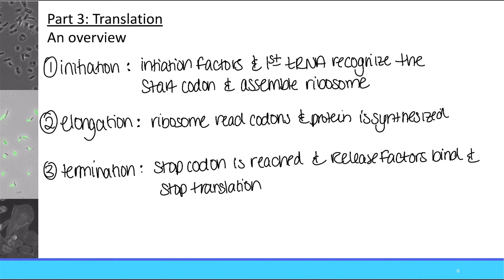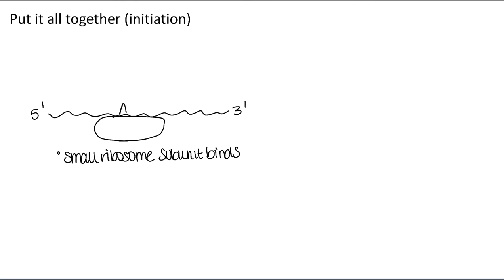So what we're going to do is we are going to go through each of these stages and we're going to draw what happens. So let's start with initiation. So for initiation, we're going to have our mRNA, and the first thing that's going to happen is our small ribosome binds, and what it's going to do is it's going to look for the AUG, and it's kind of cool because it scans along the mRNA until it finds the AUG, and then our initiation factors bind. So we'll make our initiation factors these little black circles.